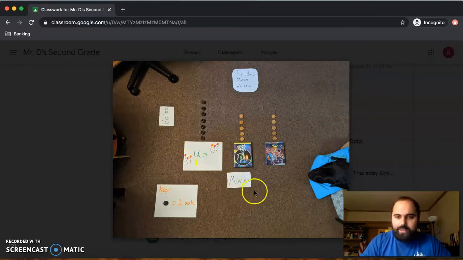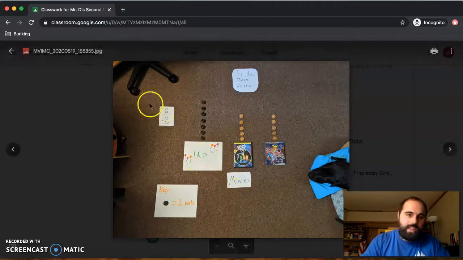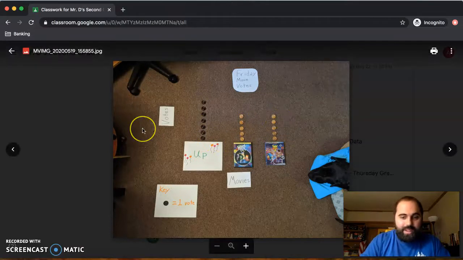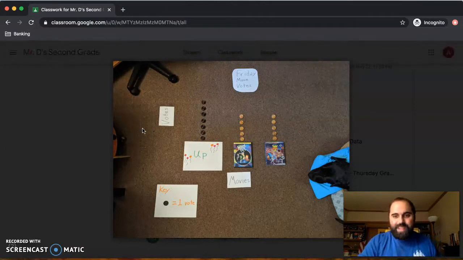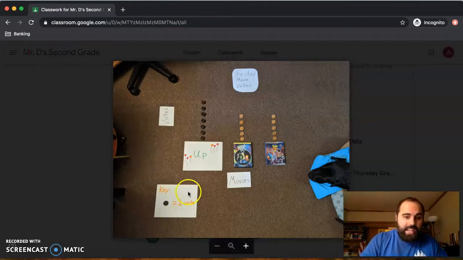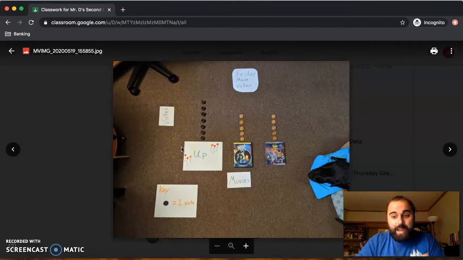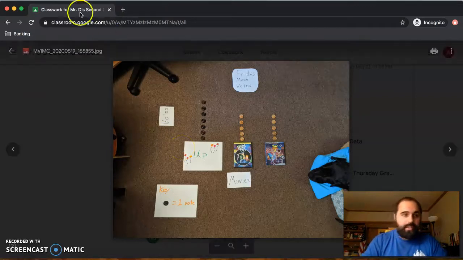So make sure you have a label down at the bottom that tells what were the different vote options. So this one was movies. And then this up on the side says votes. So whoever's looking at this knows that, okay, all these little pieces mean those are people voting. They are the votes that were recorded. Lastly, I created a key so we know what each symbol represents. So one of these symbols equals one vote. All right? So definitely use my example to help you with your own graph.